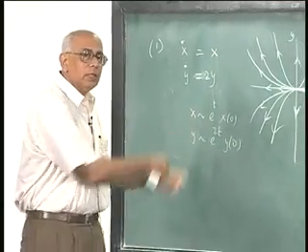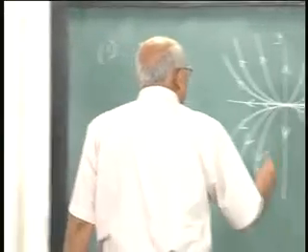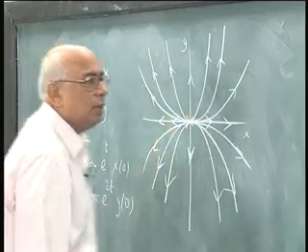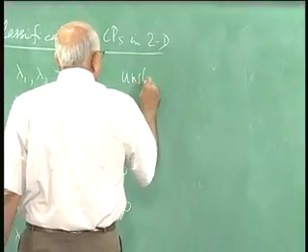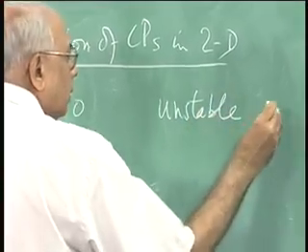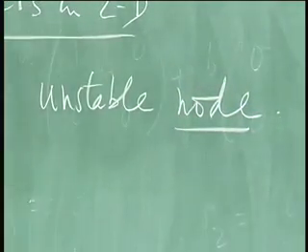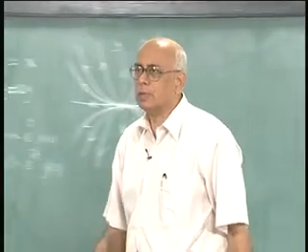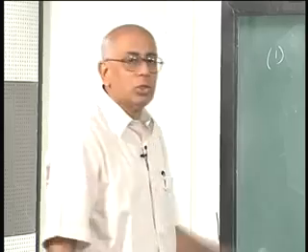Now would you call this a stable point or an unstable point? Unstable, because in every direction it is being thrown out, and therefore we should really properly put a cross here and immediately call this unstable. It is called an unstable node. There are different terms for this, but I will use one set of terms once and for all. It is an unstable node. Case 2 is trivial to solve.